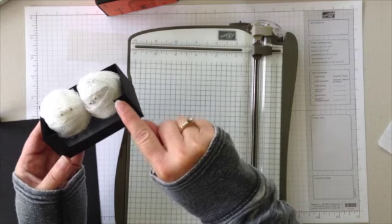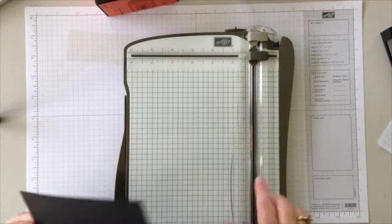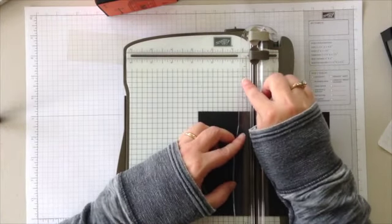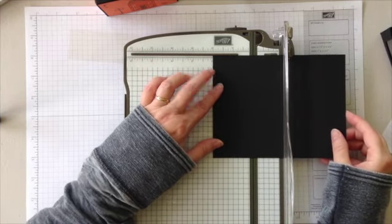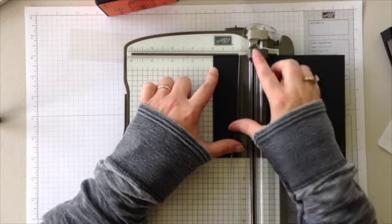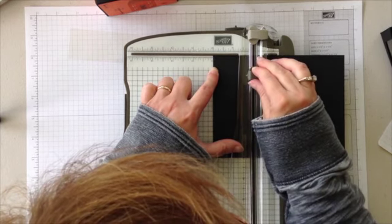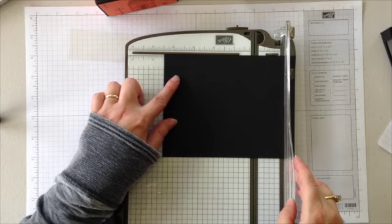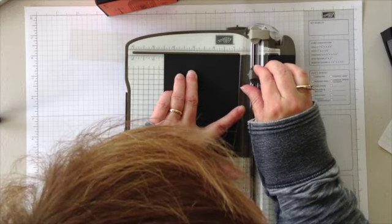For this little cutout window, you need to use a paper trimmer, where you can be able to see the measurement on the front here. And if you line up the left edge at 2 inches, cut down to 1 inch and stop, then slide this over to 4.5 inches. And again, cut down to 1 inch and stop.